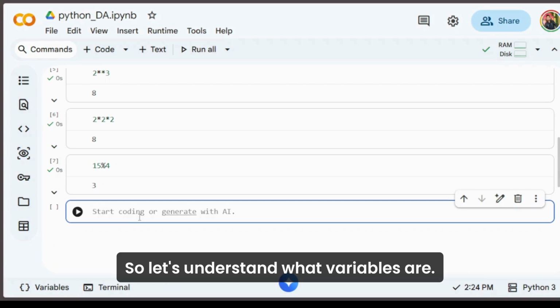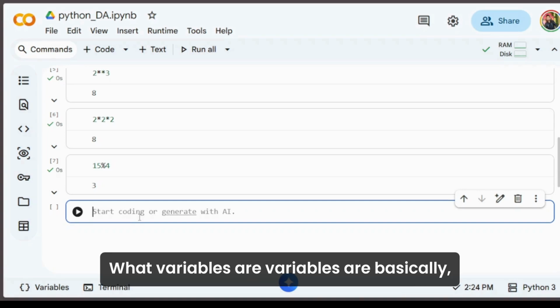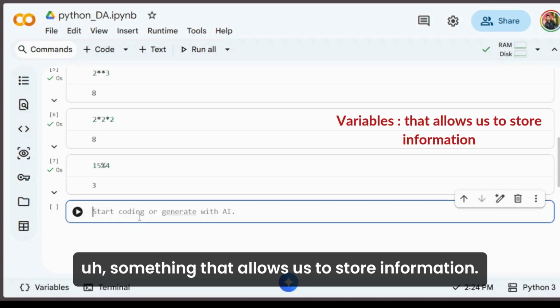So let's understand what variables are. Instead of typing these numbers every time, we can use variables. Variables are basically something that allows us to store information.